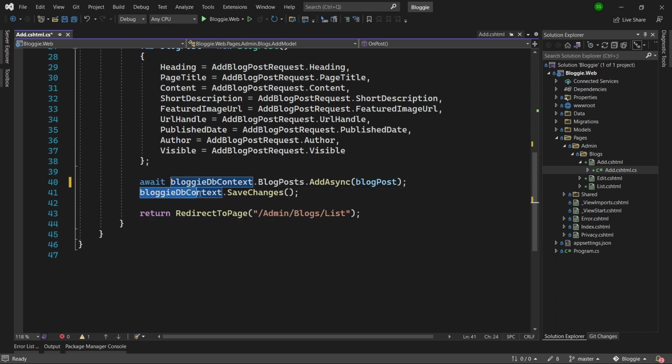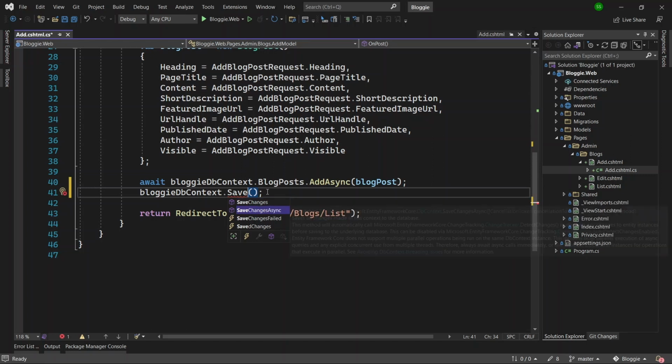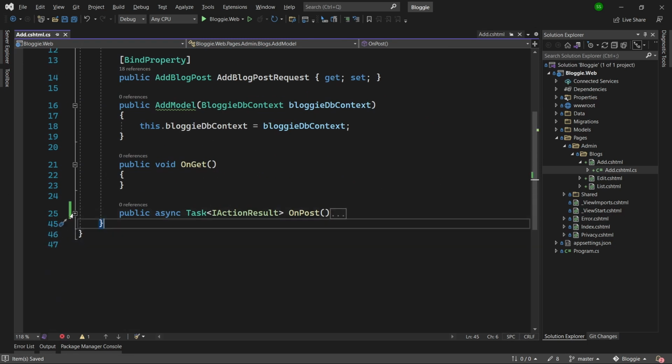And the next line is also from the DbContext. So we have another method called SaveChangesAsync. So we will change our method. Instead of SaveChanges, we will use SaveChangesAsync. And because we are using the async method, we can use the await keyword here as well. So with these 2 changes, we can save it. And now our add function should work as is. We will test all our functionality once we have made changes to all our files.